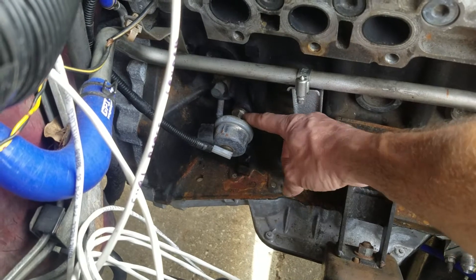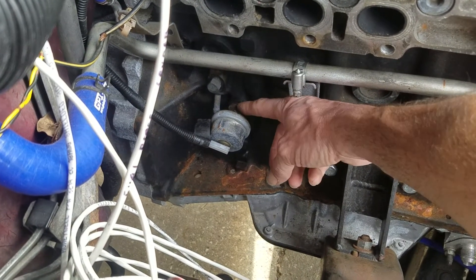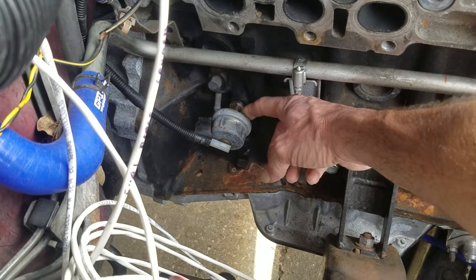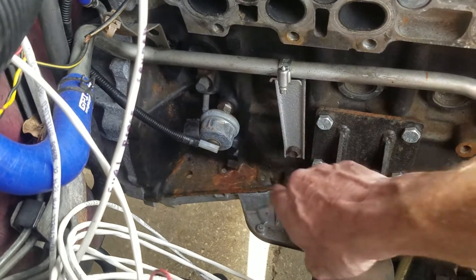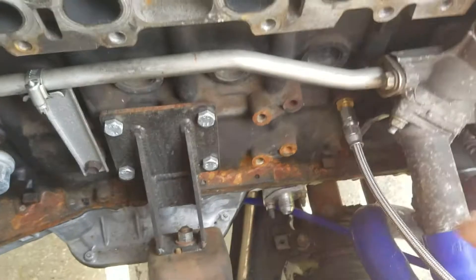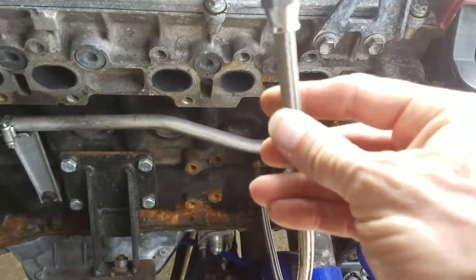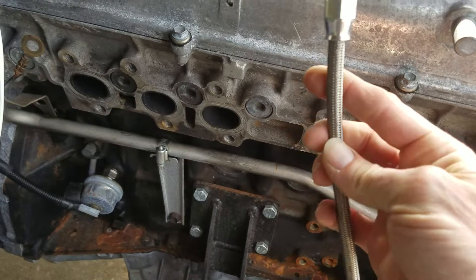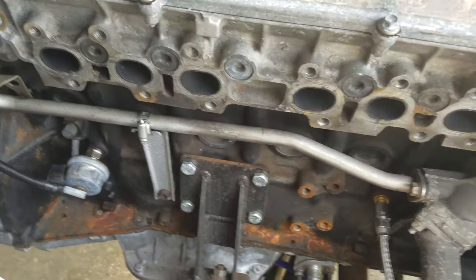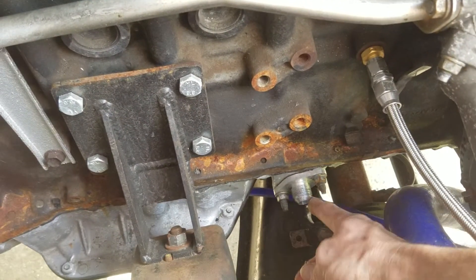What we did here was — I believe that's a 16 millimeter with a copper gasket on it — it's got a hole in it that accepts the 1/8th NPT that this screwed right into. Over here for the other twin turbo output, I'm using this as the oil supply for my Borg Warner. It's the SXE model that doesn't use coolant, so I had to adapt for the drain as well.